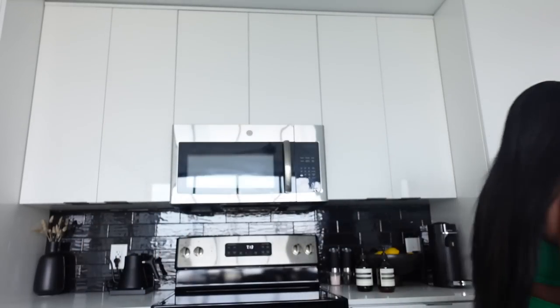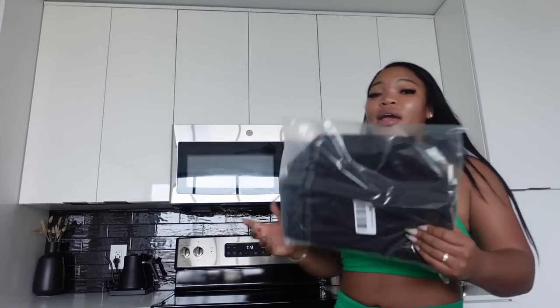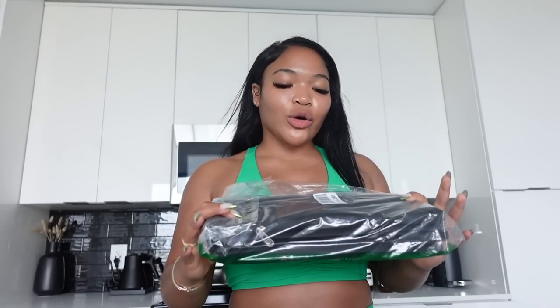Hey girls, so we just got home, and I got some packages in the mail, and finally my bag organizer came, y'all, because I got this Chanel bag when I was in LA, and it's so big. I ordered a bag organizer for it. Not only is it gonna keep its form and not look slouchy, it's gonna have my bag organized. And also, they have so many pockets in the bag. So I'm gonna organize that. I have this little snack.